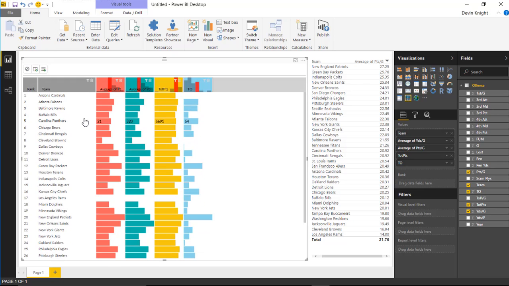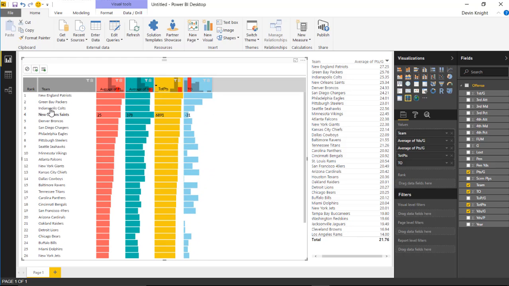You can also do things like sorting on the metric columns that we have. So, for example, if I wanted to sort by the total points, I want to know which teams had the most points, because right now it's sorting by alphabetical. I can click on total points here, and you'll notice that it resorts and shows me who had the most points over the last 16 seasons. So the New England Patriots here had 7,409 points. The closest second team had about 400 less points than them, so that's pretty intense.